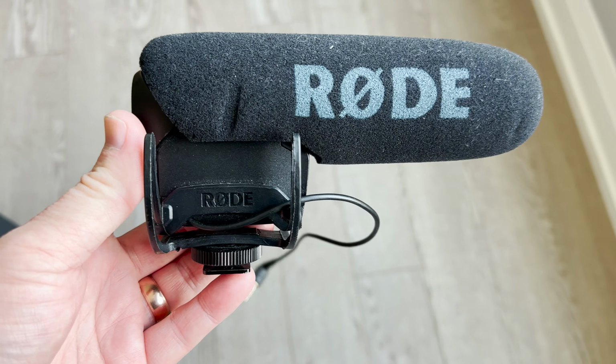The Sony ECM-M1 is versatile and gives me control over audio environments that I might not have control over. There is a noise cut filter, a low cut filter, and this fancy windscreen that I leave on all the time. That's it there. What's it look like naked? That's what it looks like naked. Now, let's go through all the settings on the back.